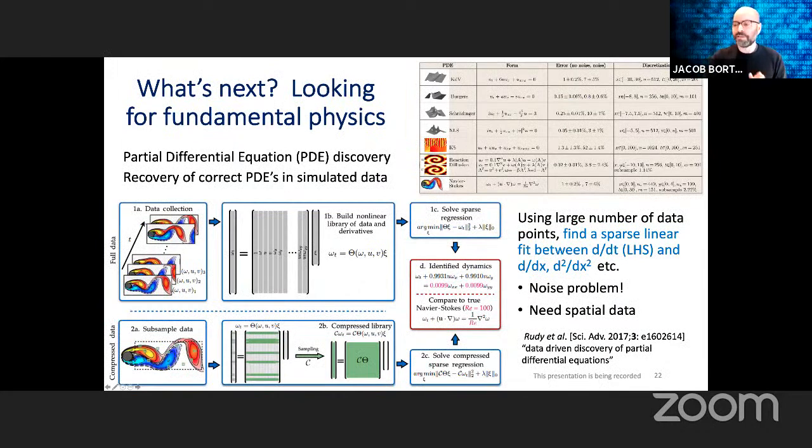Finally, and so this is the final part of my talk. I'm running a little bit late here, but let's talk about what's next. How are we going to use machine learning in the next decade to do physics, right, in conjunction with physics? So this is a very busy slide. It comes from a paper by Rudy et al. in 2017. And what it shows here is a simulation. This is a Navier-Stokes numerical simulation. And what is the idea? The idea is, how about you take data and you train a machine learning algorithm to learn the partial differential equations that would have resulted in that data that is observed? What are the driving partial differential equations that are underlying this data?